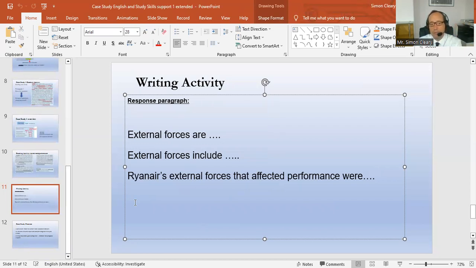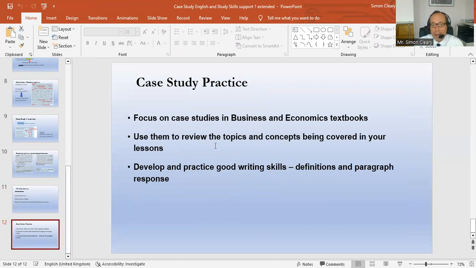Obviously, the case study grows and develops as we get more into your unit in the Boddy management book, and they link even more detail with the information you're learning in your management book. So please make sure that when you are studying, when you're taking on the information that you receive, you are thinking about how you link the topics and the concepts, and how you link to the case studies as well, and how you're responding to them. So we'll look at case study 2 and case study 3 as part of the whole Ryanair unit case study that is provided on Boddy, and I'll provide additional materials as we go.